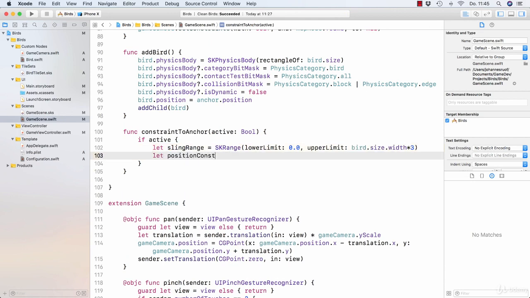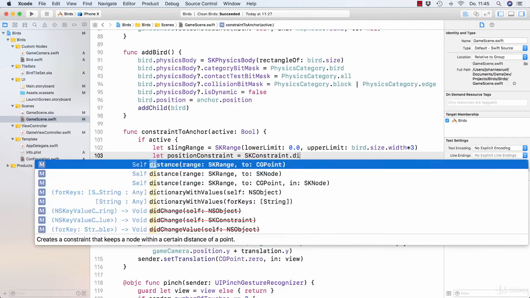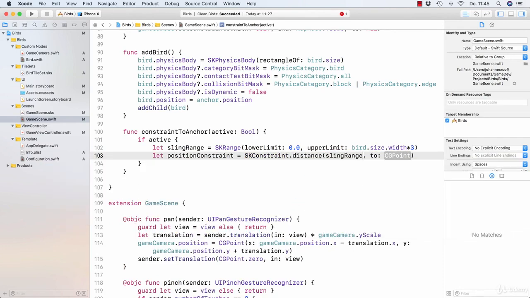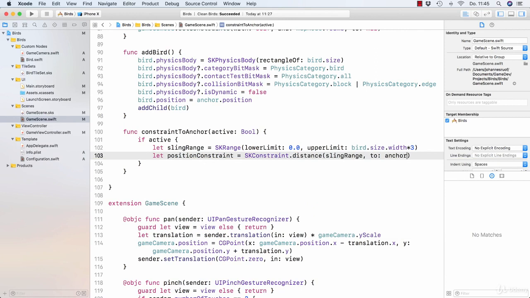Next, I will define a positionConstraint, which will be an SKConstraint.distance, which will take a range to a certain node. The range will obviously be slingRange, and for the point, I will pass anchor. So now our anchor will actually function as an anchor for our bird node.